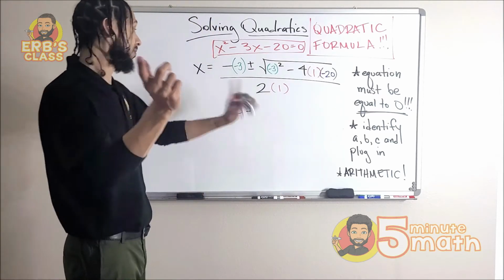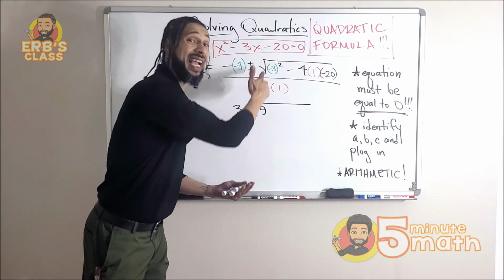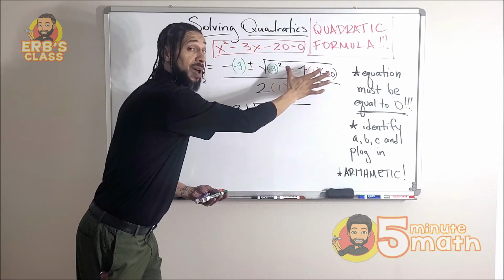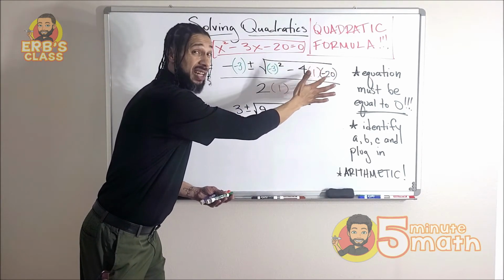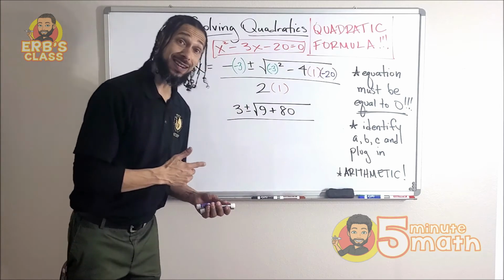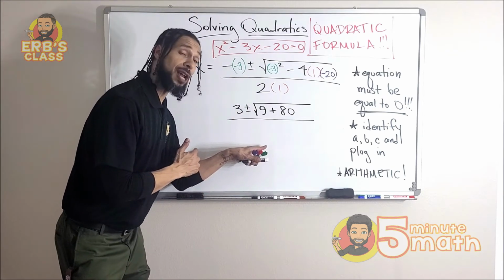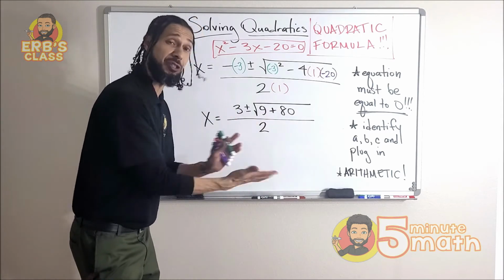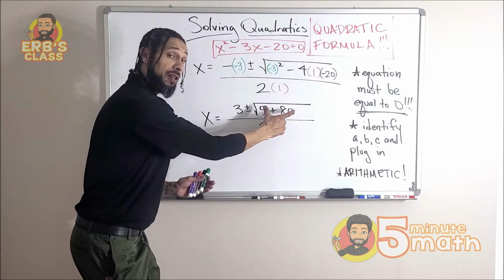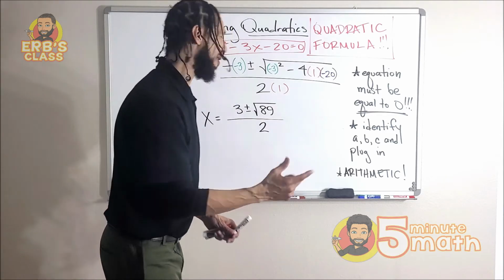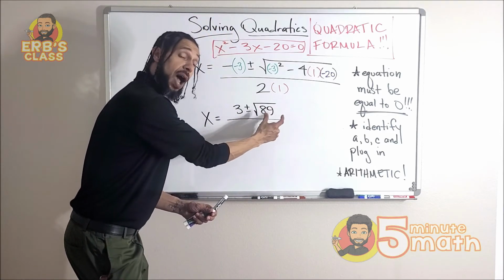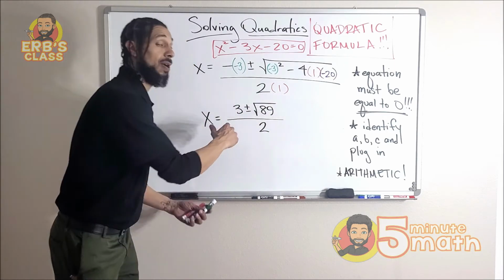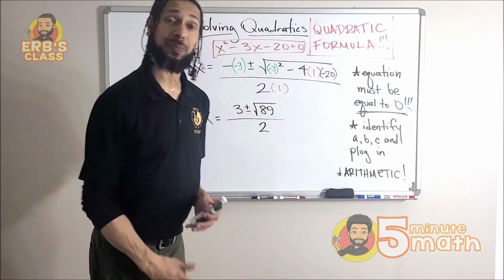Okay, moving on. Still square root, -3 times -3 is positive 9. Good. These three things are all multiplied together: -4 times 1 times -20 is positive 80, exactly right. And now down in the denominator, 2 times 1 is 2. Good. Now, we still got some cleaning up to do here. Let's put these two things together under the house. Now, we should always check if we can simplify this square root of 89, because if we can, we should simplify that. And it turns out the square root of 89 cannot be simplified.